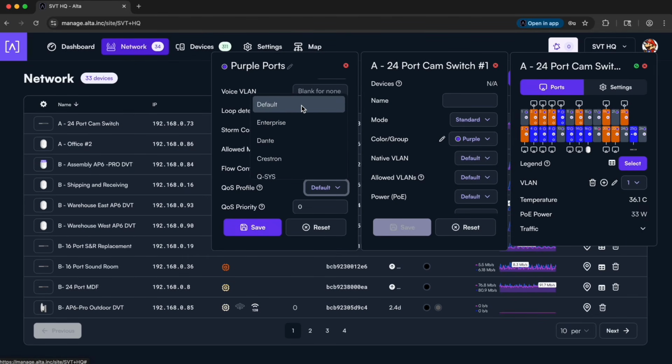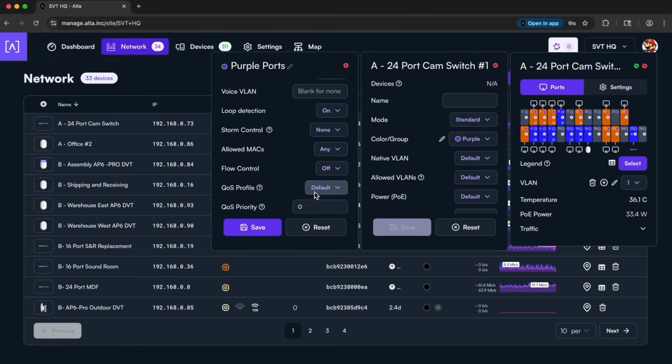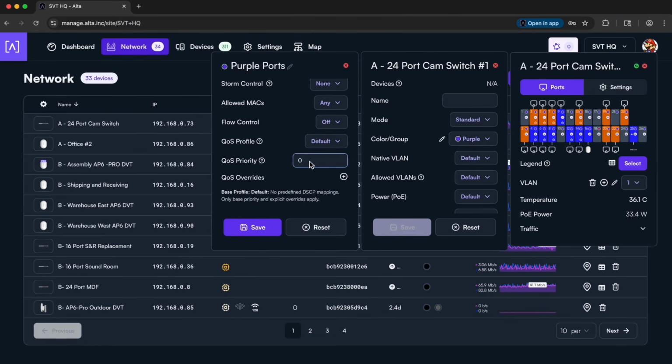Default does not do any QoS prioritization. Everything is first in, first out with no priority classification. Even if you do set that, you can set a base priority for the port. Let's say you have a bunch of phones that are maybe older phones, and maybe they don't support DSCP tagging, but you still want their traffic to be prioritized above other port traffic. Well, you can use the default profile, because that traffic from these phones may not be tagged, and you can just bump up the priority to 1.